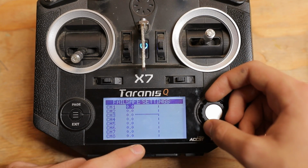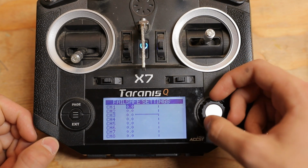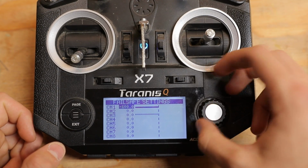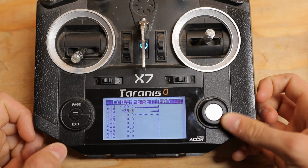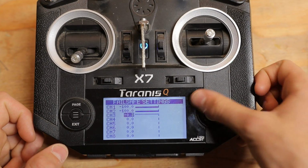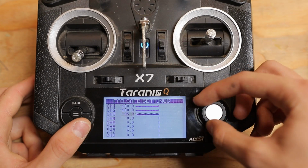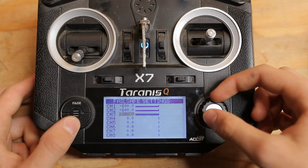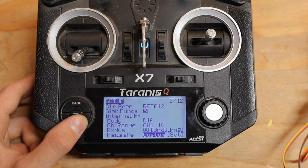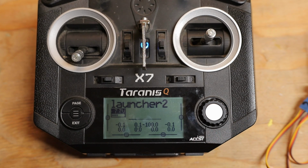And then it'll say the failsafe settings. So what you want to do is just go to channel 1, click on channel 1, and scroll it all the way back. Just like that. Go to channel 2, scroll it all the way back. And then go to channel 3 and scroll it all the way back. Just like that. And once you have scrolled them all the way back, you have successfully set your failsafe. So that's awesome.